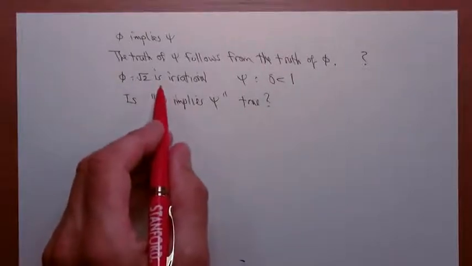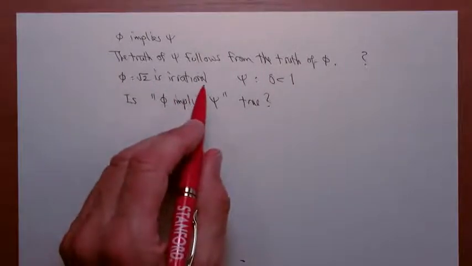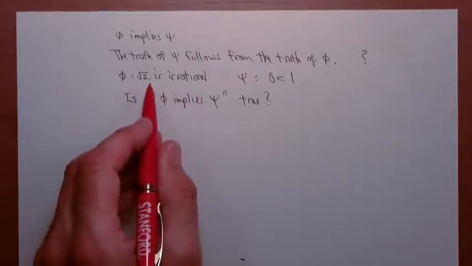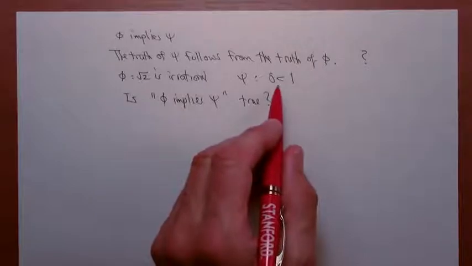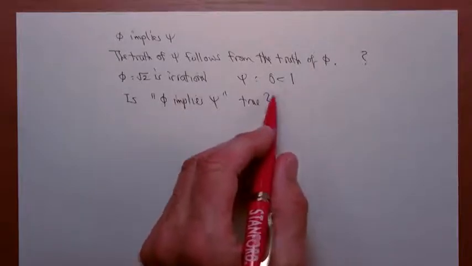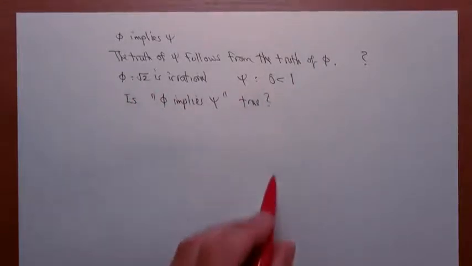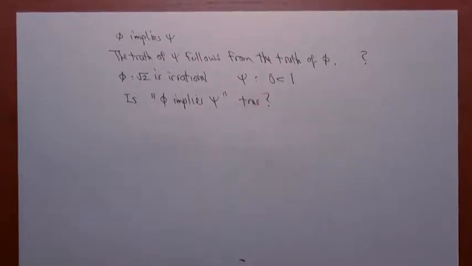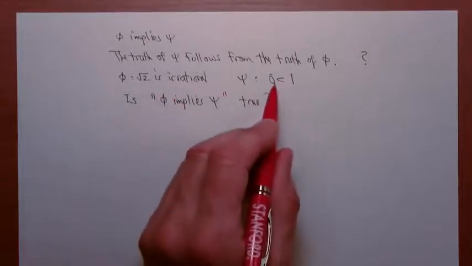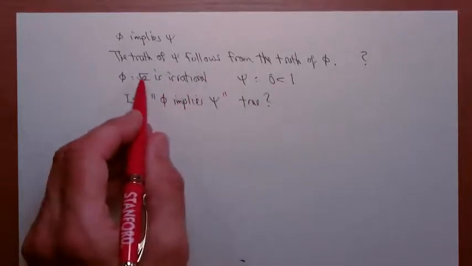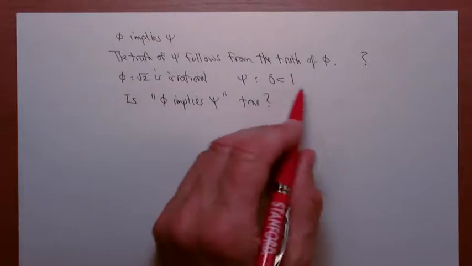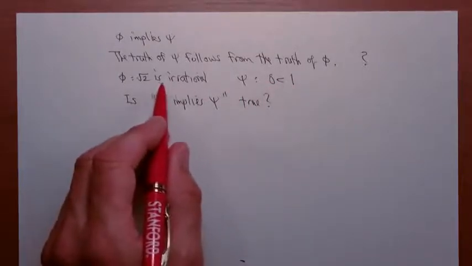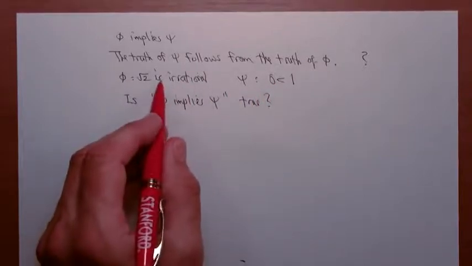Well, phi is true. As I've mentioned once already, we're going to prove that later in the course. And we all know that psi is true. 0 is certainly less than 1. So we have the truth of this and we have the truth of that. Does that mean that phi implies psi? Obviously not. There's no relationship between phi and psi. This takes some effort to prove, as you'll see. This, we all know this one. So yes, this is true and that's true, but the truth of this doesn't follow from the truth of that.